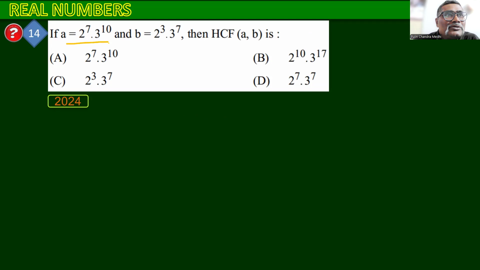A is equal to 2 to the power 7 into 3 to the power 10, and B is this. What is the HCF? So directly you can do it. HCF will take what? Lowest power in common, right? So 2 to the power 7 and 2 cube. So I should take 2 cube. First you check, is 2 cube there? If it is there, only one is there, then that is the answer. You need not really think about the other things. So time wastage is less. Even as I'm speaking to you, this question took hardly 5 seconds to answer. So you can save the time, right? Don't waste time in doing the calculations, right? Okay.